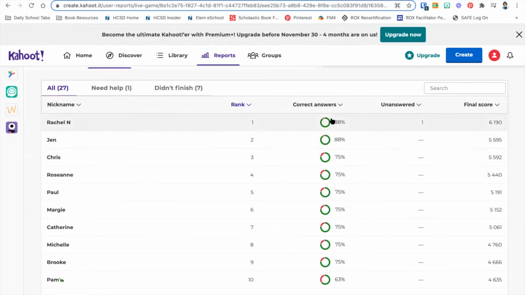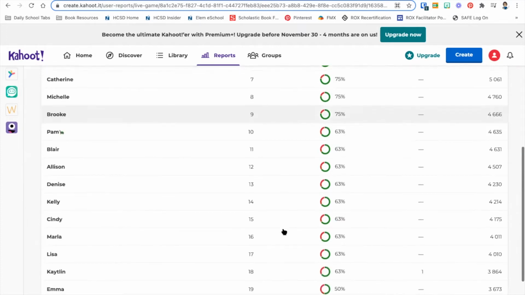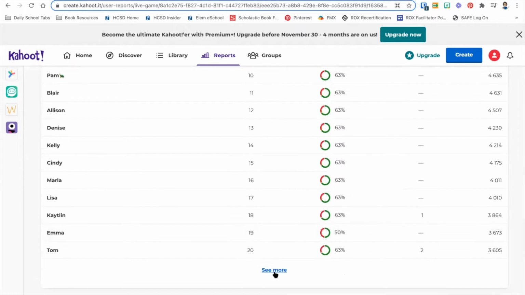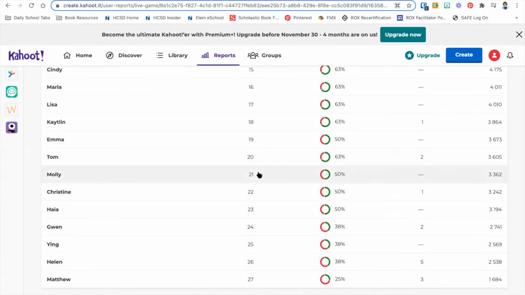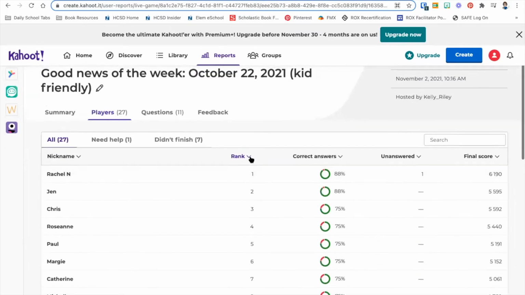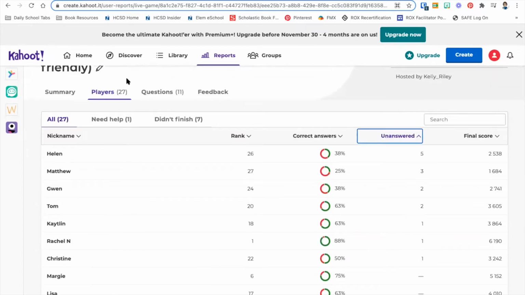I can see how everybody did, how many correct answers they got, if anybody didn't answer a question, what their final score was. I can see more down here. We have a big class, so there's a lot of data here. You can sort different ways. You can sort by rank, or by unanswered versus answered, so I can see who joined late perhaps, or who zoned out.